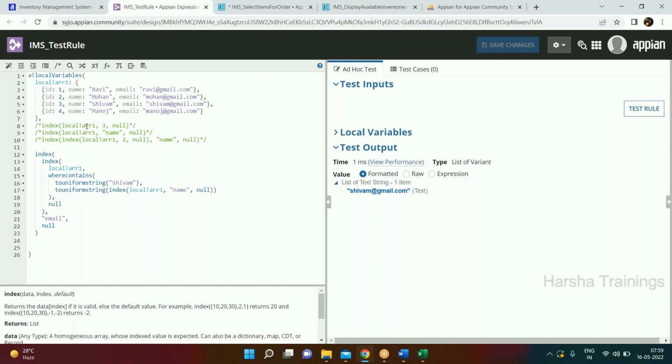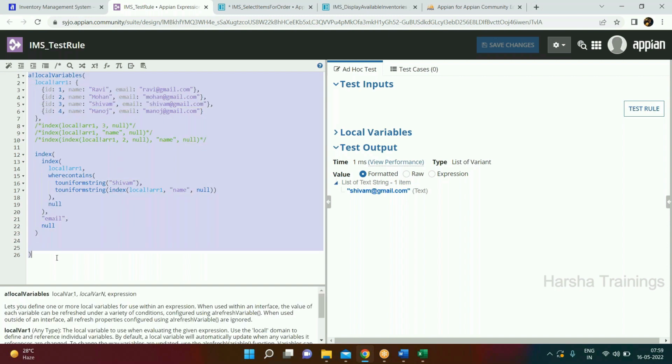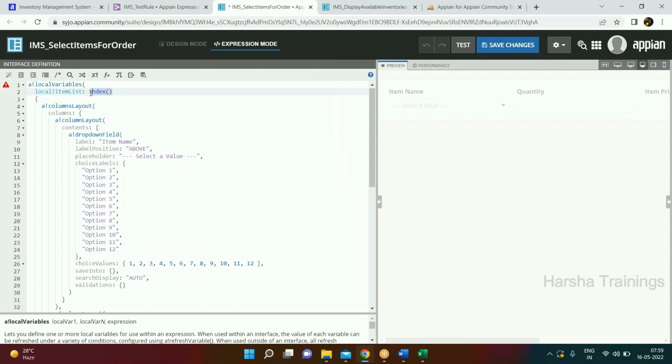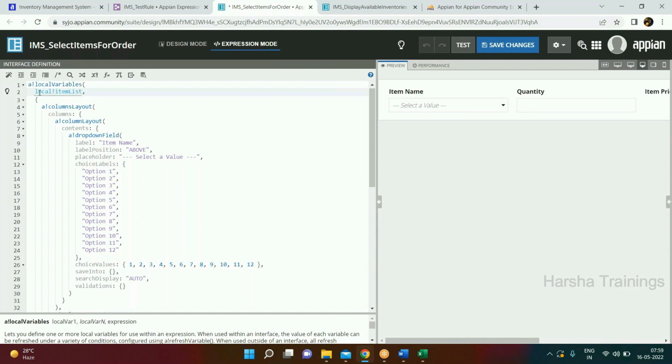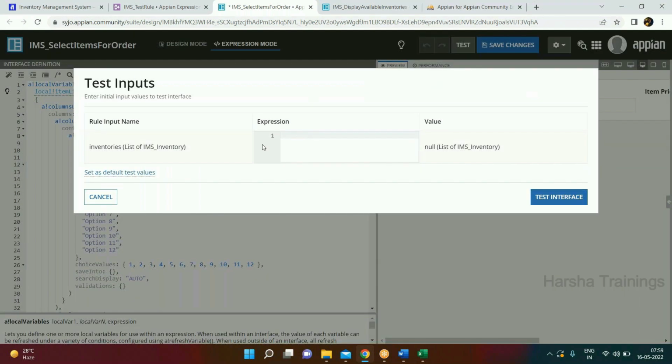Okay, so why I have gone through all these things, because we will be needing this index function now here. I want to display the item list, right? Item list is nothing but going to be the names of those items, right? And these are the items that I have. Let me type the query entity here.